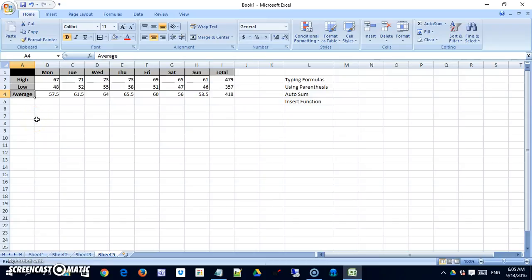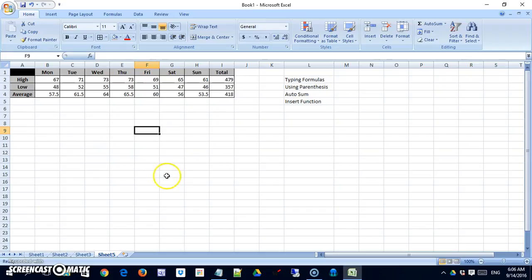Now that's not limited to a single cell. I could take this entire row, Format Painter, and do the same row down here and it would be the same. I'll take that column, Format Painter, and do that. So that's a really nice tool.